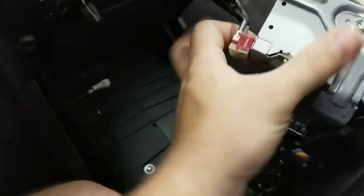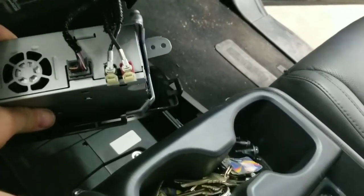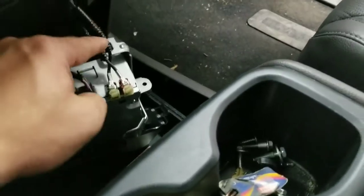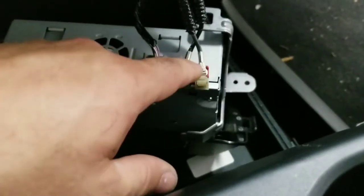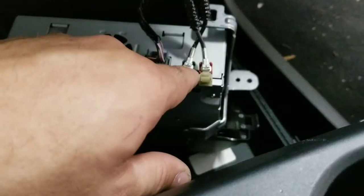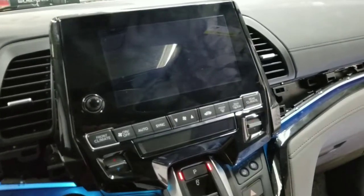There are two connectors on the back, which I'll show you. Right here, there are two connectors. As you can see, they're crossed right now. There was a clip, which I removed, right here that connects to here. Basically, there's a really bad connection on one of these, on my green one. It's a bad connection, which gives me a message, radio unavailable, and shuts down the whole system.